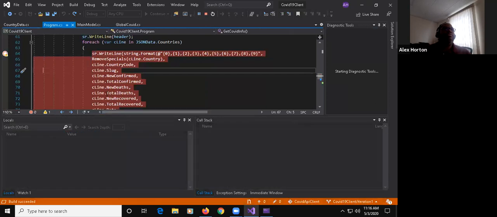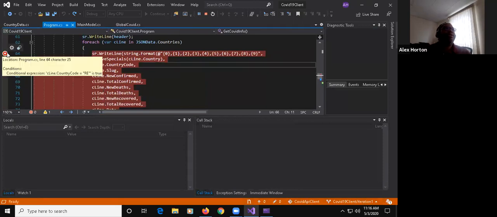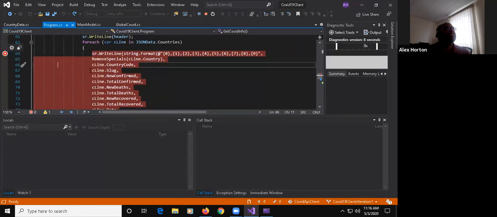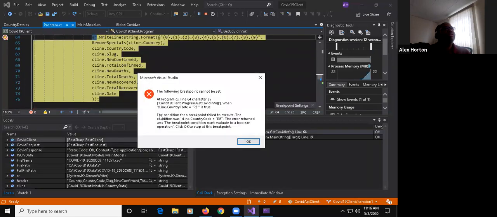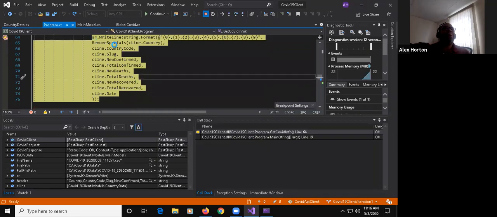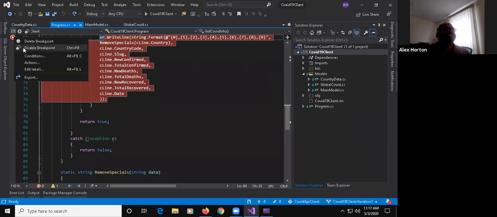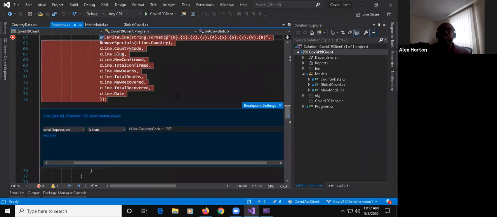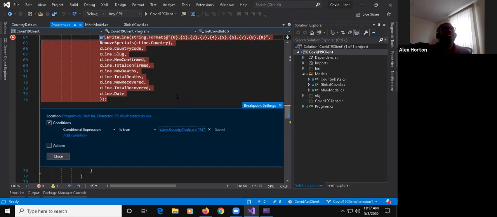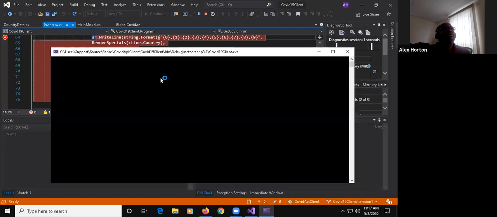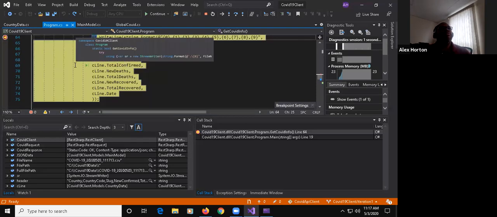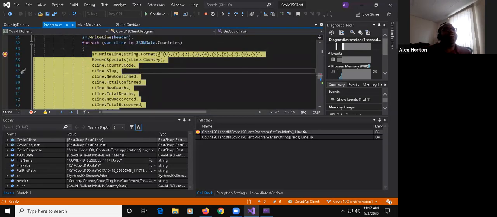If I'm getting a response back from the API, it's thinking about it, and we're still running here. Uh-oh. I messed that up. So I need to change that condition here to double quotes and double equal signs, and redo it here. There we go. So now I am on the one that I need.